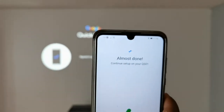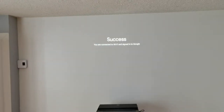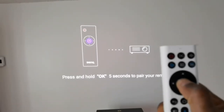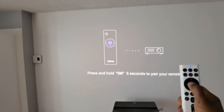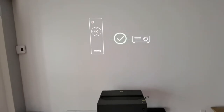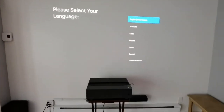Now let's talk about the setup procedure. The entire installation can happen on your phone, and if you have an Android phone, this is going to be super simple. You just use Google to put your Google account onto the BenQ Android TV dongle. Overall, installation will probably take about 10 to 15 minutes. It is super easy, and after that you'll have access to the Android TV dongle to watch content.